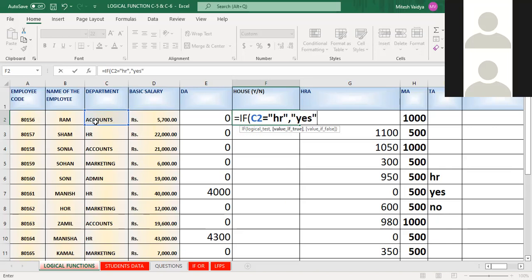Comma, otherwise no. Now you will drag it. So automatically the yes will show if HR department is there, and if HR department is not there, it will give you no. Press enter and drag.